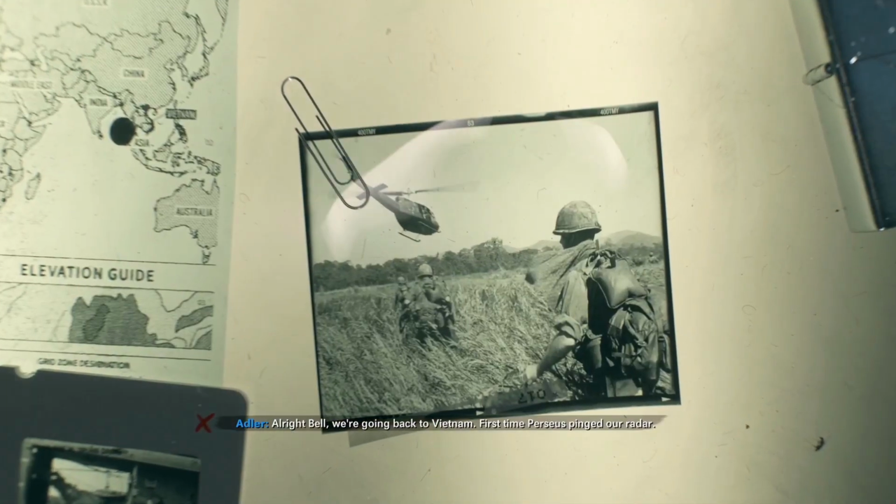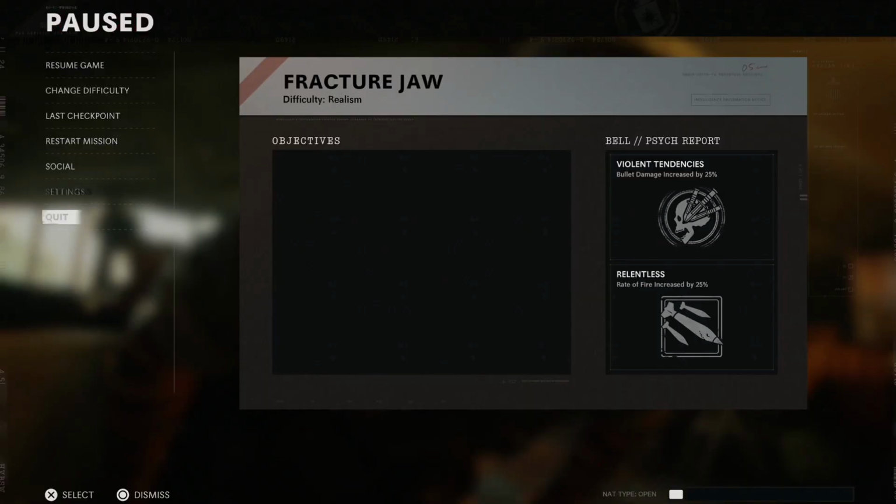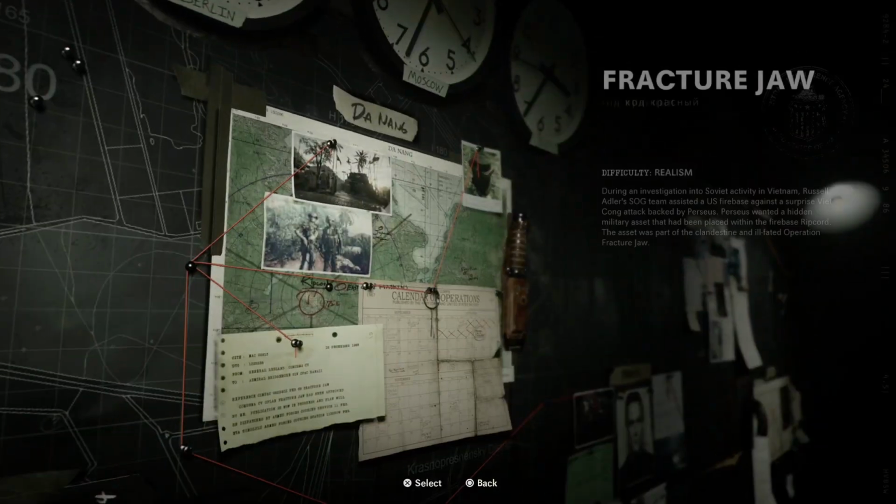I've heard from several people that they weren't able to unlock the calling card because they weren't doing the mission select. So make sure that you select a mission, load it up, and then once it's loaded, quit back to the main menu. And if you want to take it to another level, you could even select the very next mission, and for this one, it would be Fractured Jaw.